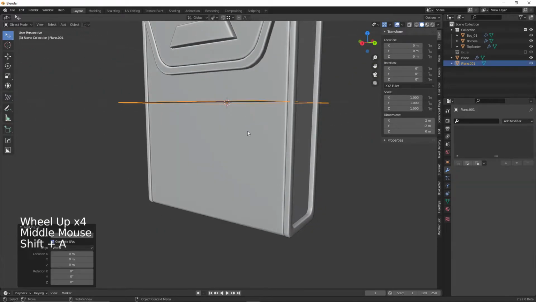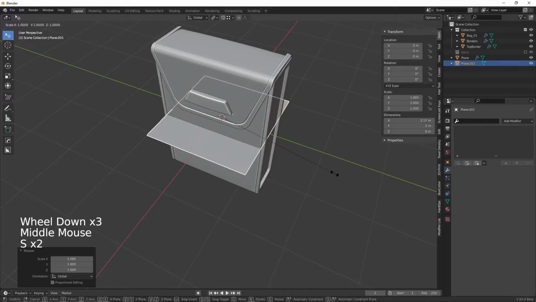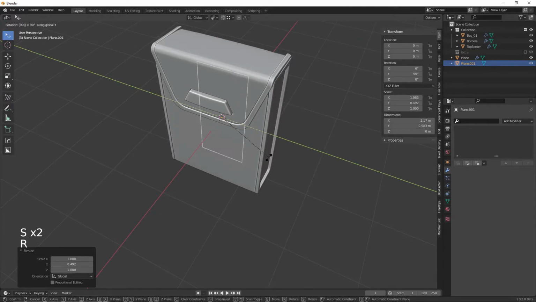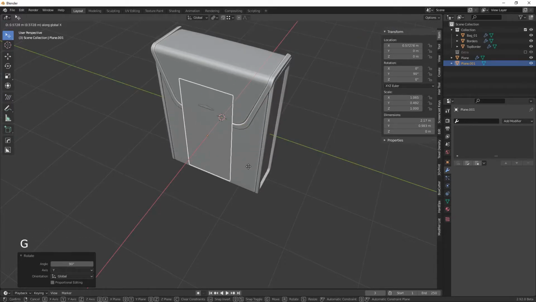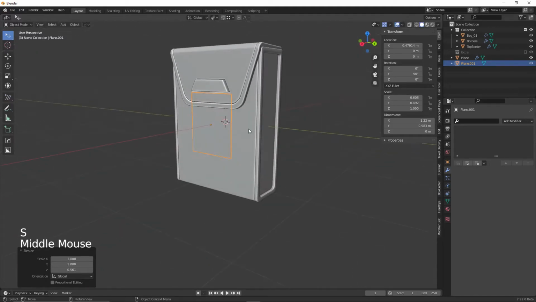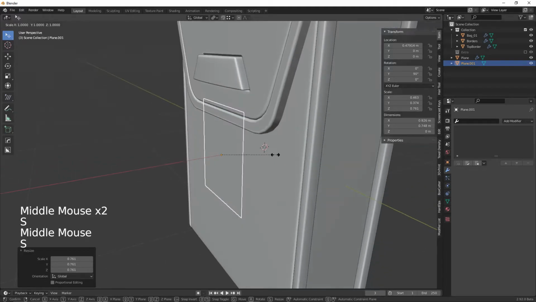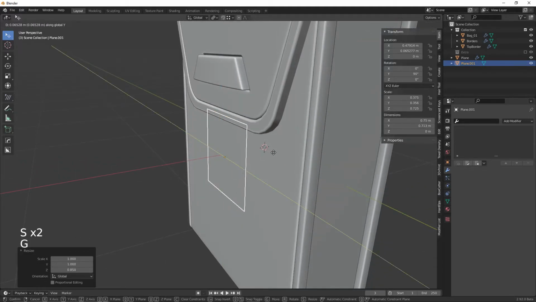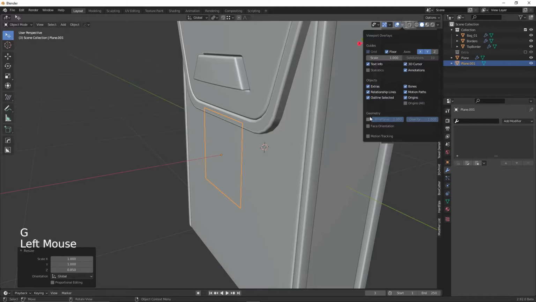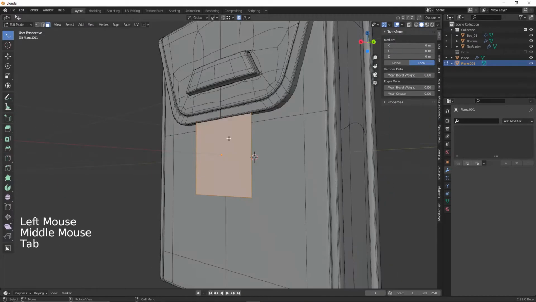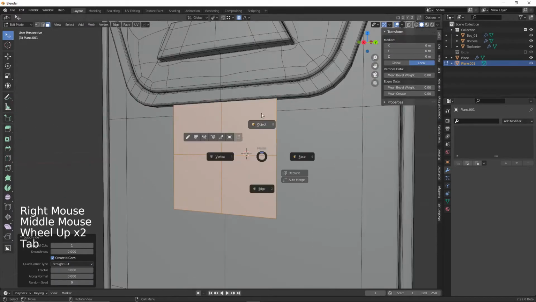We're just going to make a plane. Let me turn on my wireframe. I cannot see. Just gonna select this and subdivide it once.